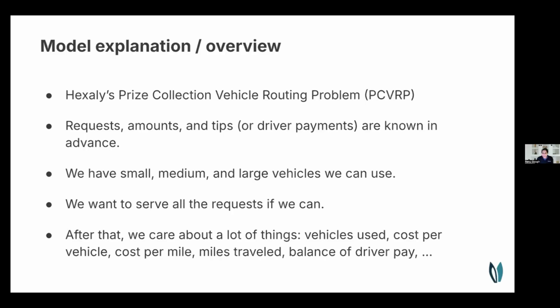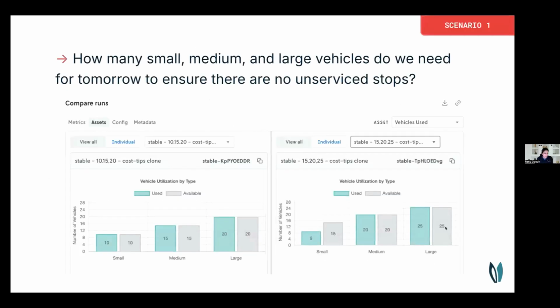All right. So what did we just see happen? Again, Ryan was playing the part of the decision scientist, and I was playing the role of someone on more of the business user operator side of the house. And we ran through a few scenarios pretty quickly. The first is looking at vehicle composition and fleet composition and size to ensure that we are servicing all of our stops. So we were able to compare runs using a different fleet composition.